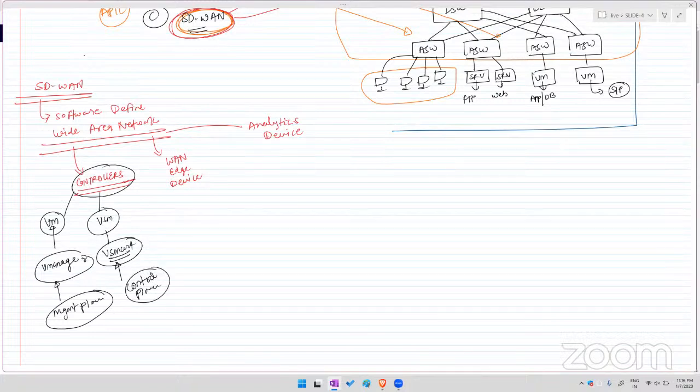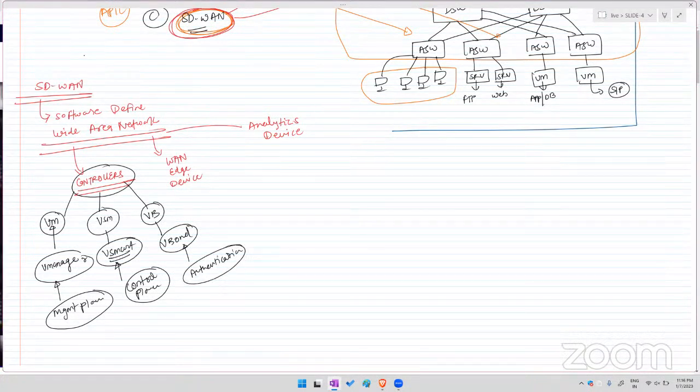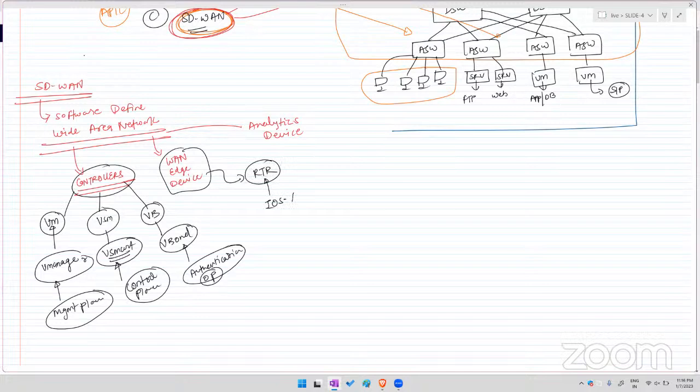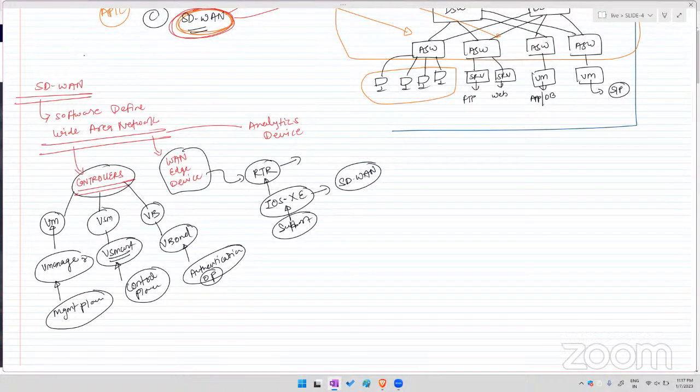Now, next device is vBond. Basically, this one controller is new. It's called vBond. This one will maintain the authentication concept, or you can say orchestration plane, OP. Clear? Now, in managed devices, we are using the same routers, but these routers we call IOS XE supported. You must have this IOS. Then you call them managed devices, because this type of IOS supports the SD-WAN concept. Clear? SD-WAN. So these routers will maintain DP. DP means your data plane. Clear? Which one? Data plane.